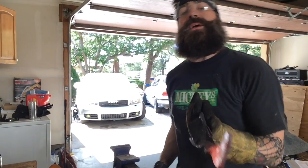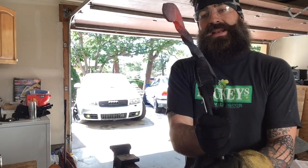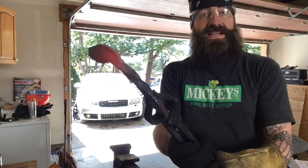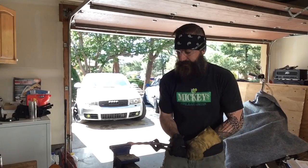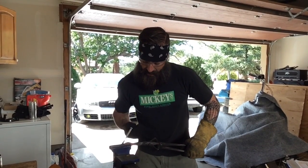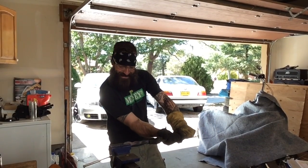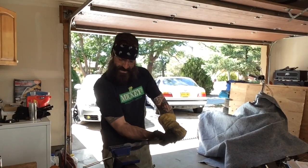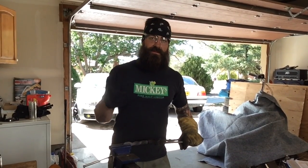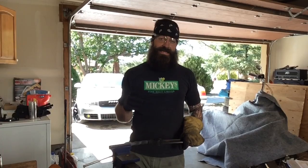So I'm almost done hammering out the ring pommel on this thing. That's about where I want it. But you can see it's starting to curve back and forth a little bit. No big deal, though, because I can always get that in the vise like I always do to get stuff straight. Stick it in the vise and straighten it out. Move it back and forth, not a big deal. Once I get this done, I'm just going to leave it closed because I don't really want to mess with the shape of it on the outside too much. And instead of punching through it, I'm just going to drill through it. But I'm going to wait and drill through it until after I have the blade done also.